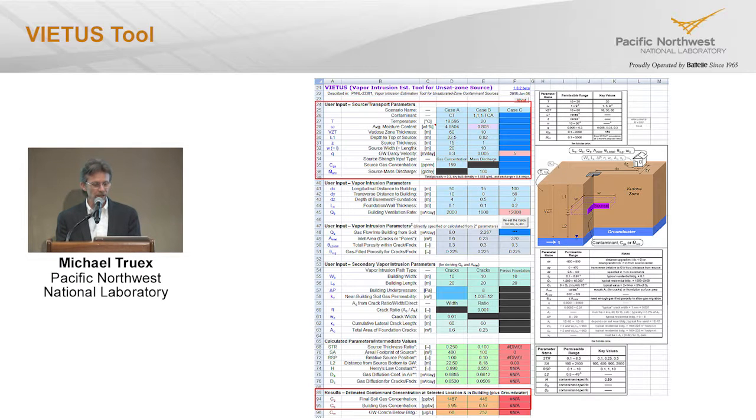The stuff here in the middle is that we related this tool to the Johnson and Ettinger model, or an adaptation of it. So if you get a concentration beneath your building, you can use this tool to help estimate what the vapor intrusion into the building can be. We're not going to talk about that aspect because it's all in their paper, but at least this gets you from the source to the concentration beneath that building. So those are the two tools that came out of this.